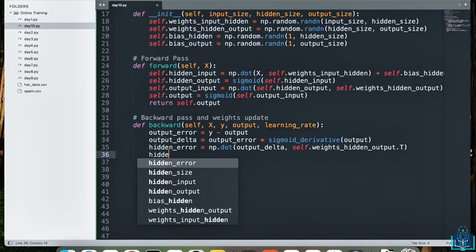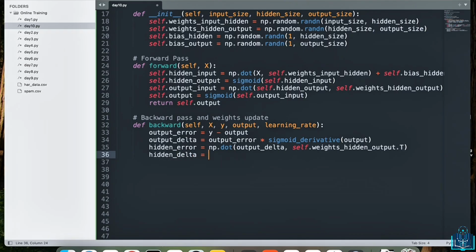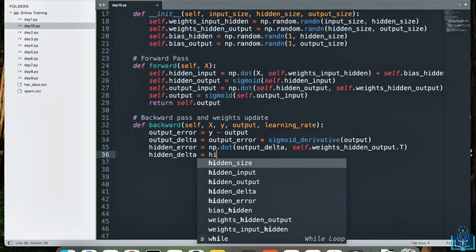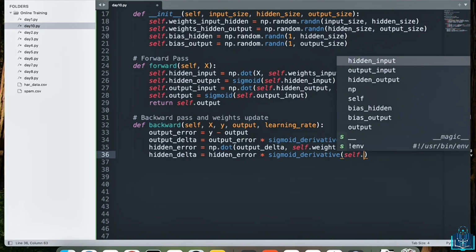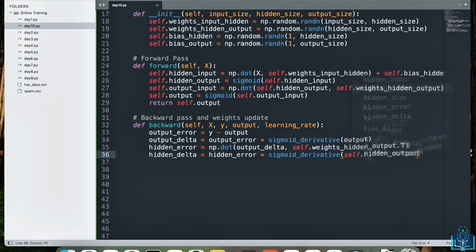Next, I need the hidden delta. Hidden delta is the adjustment for the hidden layer. To do that, I'll take hidden_error times sigmoid derivative of self.hidden_output. That will give me the hidden delta. Next, I need the weights and biases updates, which are gradients. The gradients are used to update the weights and biases using gradient descent.